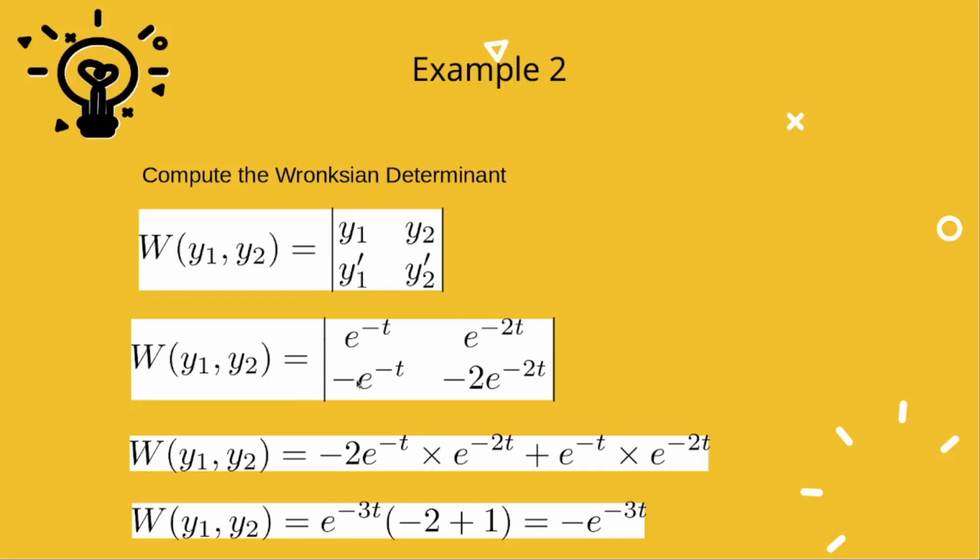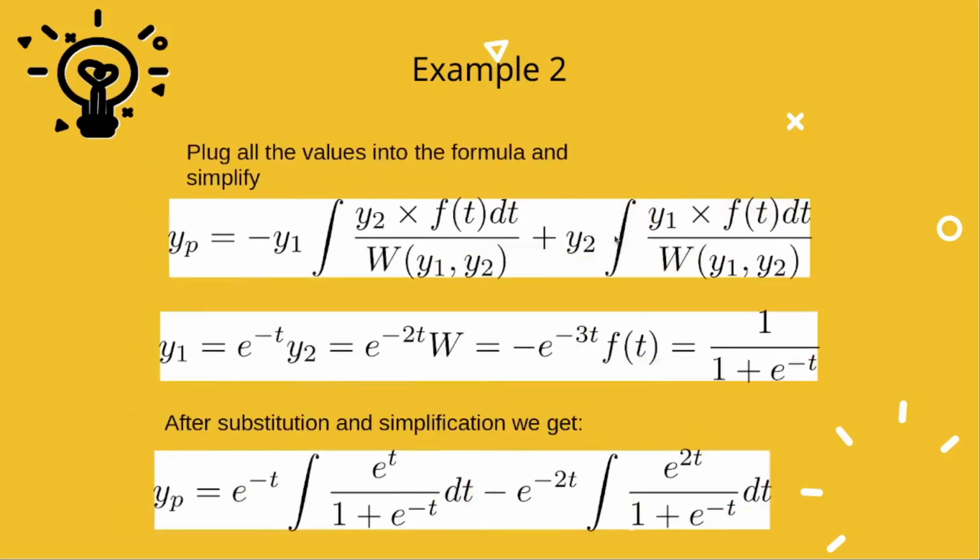And then the negative of the negative becomes positive. So I get e to the power of minus t times e to the power of minus t. And if I perform some algebra, e to the power of minus 2t becomes e to the power of minus 3t. And then I have minus 2 here and 1 here. So I can factor out that e to the power of minus t and write minus 2, 1, which is the power of minus. So that's your Wronskian, the value of that Wronskian.